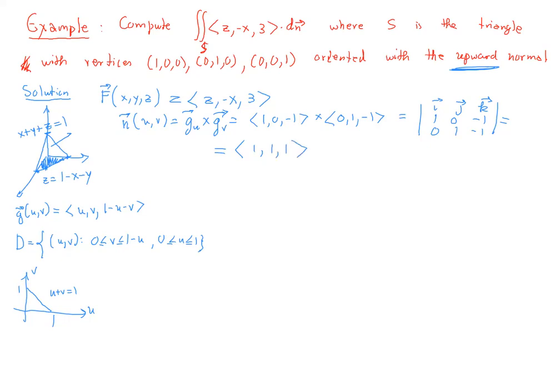And what really matters here is the last coordinate. The last coordinate is positive, and that really adheres to the orientation that was chosen in the beginning. So that means that it's the correct normal vector that we're considering here. Had it been negative, we would have simply multiplied the vector by negative 1.